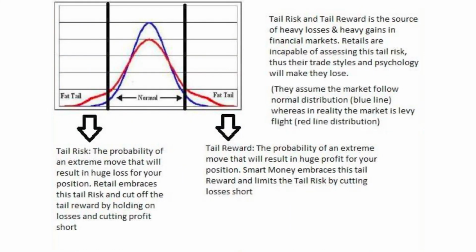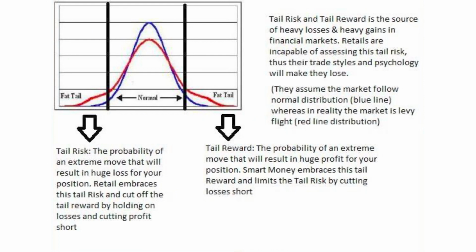Now I'm going to pull up this graph here that shows what I'm talking about. Now most traders think that their trading falls in a normal bell-shaped curve like the image shown in blue. However, that's not the way that the financial markets actually work. The way that they actually work is they have these red fat end tails, and this is where huge gains or huge losses happen, and this is when the market goes on a major trend. Now most retail traders are unable to understand that, and what they do is they try to get high win rate systems, but the problem with that is that a lot of the times they have unlimited risk and they have only a limited amount of reward.